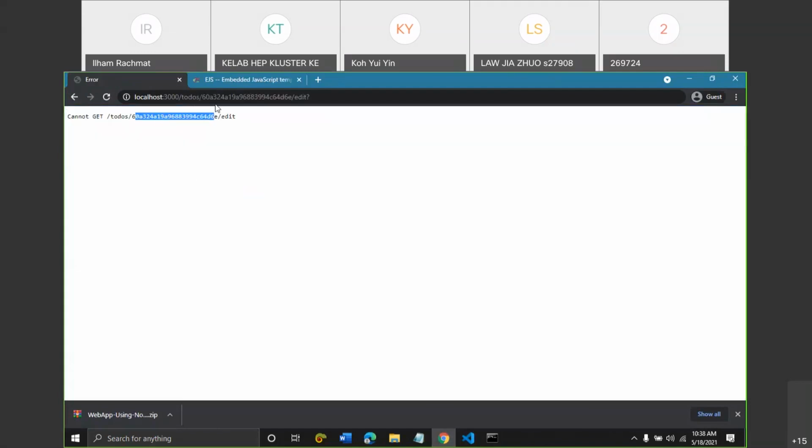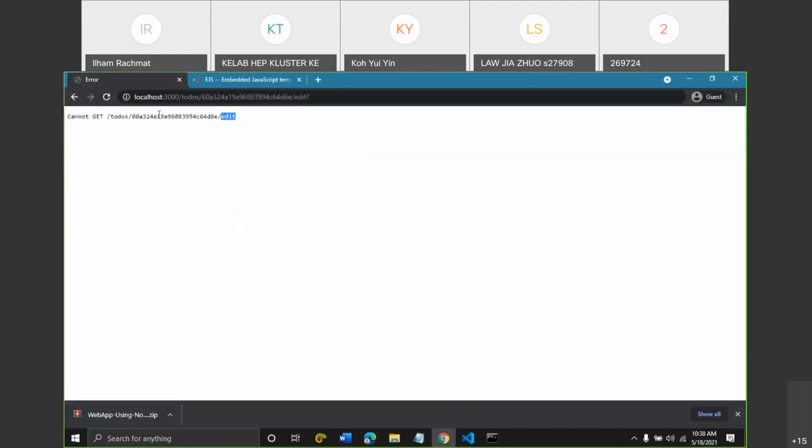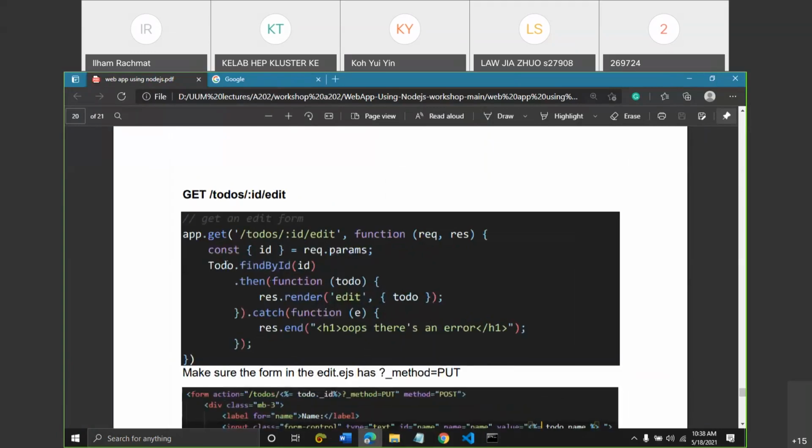It says get to-dos with the ID and edit. Same as before, you have the colon, meaning it's dynamic and the value can be anything. We get the ID using req.params, and this is the code.